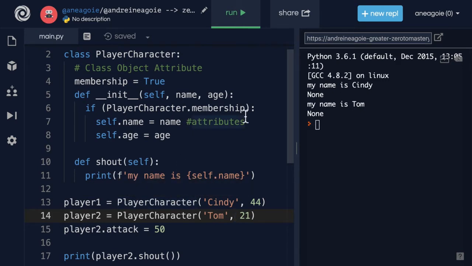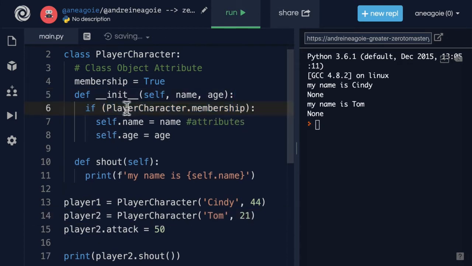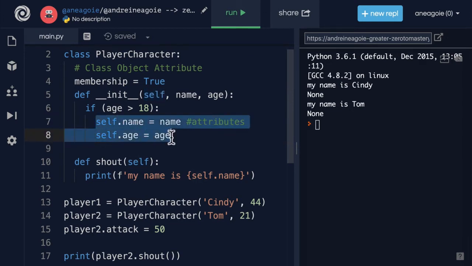do different safeguards. For example, let's remove this for now because we don't need it. Or actually, let's change this to, let's do age. We want to check if the user is over 18. Then we're going to run this. Otherwise, well, the program is going to error out because we only let people age 18 and over to play the game because let's say it's rated R.